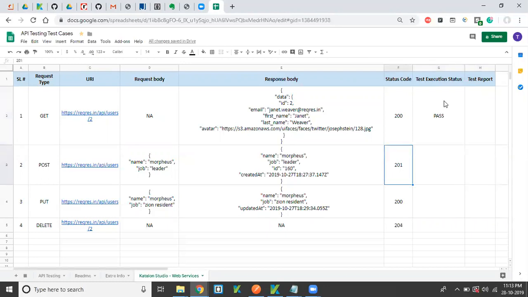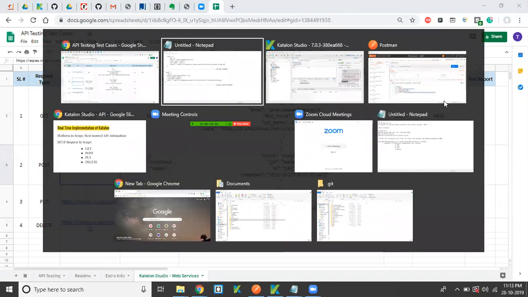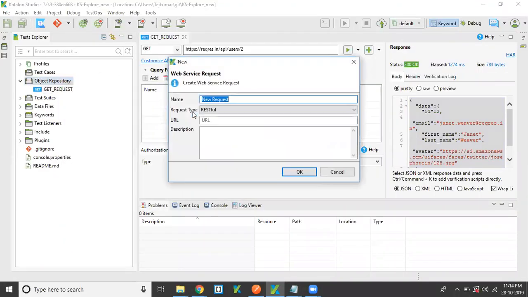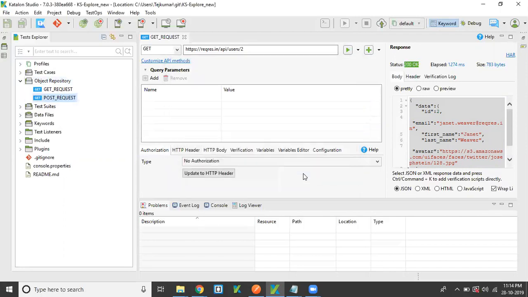Now let us go ahead to the second method, which is post. For that, let us create one more web service request and name it post request. The naming convention is totally up to one's project requirements, guys, but to keep it simple, the convention for naming any request would be what operation you'll be performing: if it is fetching information, it is get, and if it is creating some resources on the server, it could be post. That being the reason, I've added post request here and clicked OK.